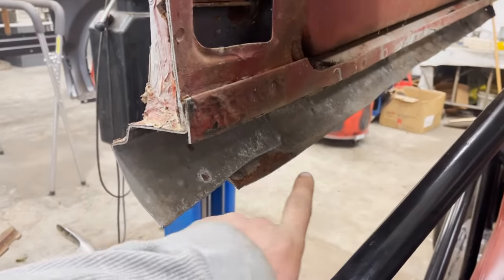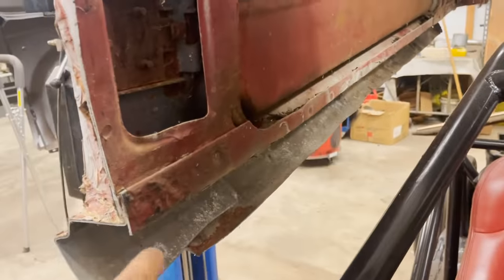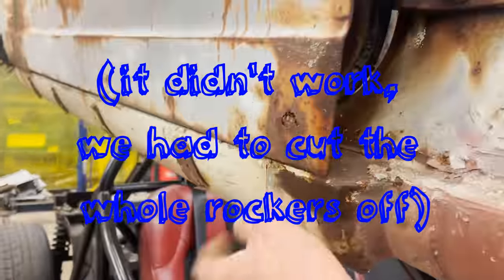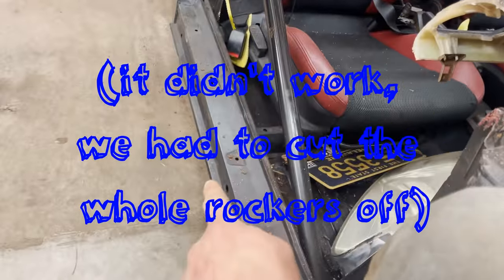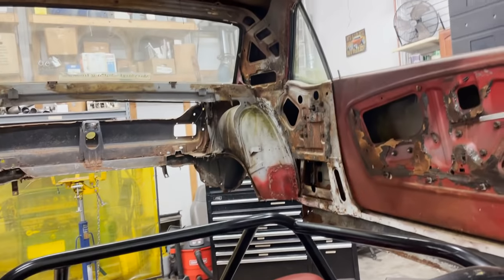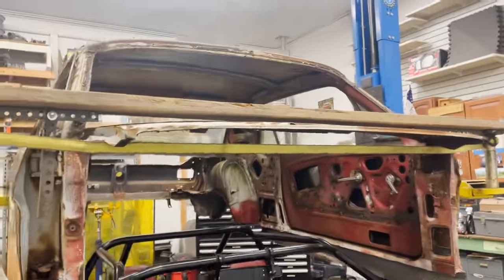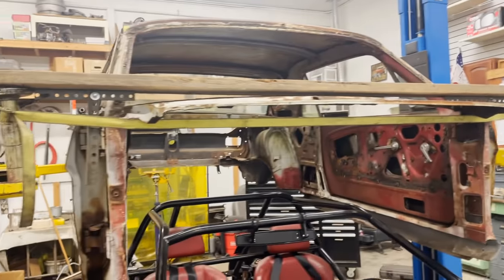I went ahead and I cut off the bottom of the rockers and the top inside of the rockers. So the plan is you'll still be able to see the factory outer rocker and it will hopefully slide over the Honda rockers. I also trimmed up the rear wheel tubs. I trimmed up that brace a little bit. I also trimmed up some stuff up here to hopefully clear this roll bar. So I'm gonna take my trusty strap off here and we're gonna drop it down to see if it fits any better.